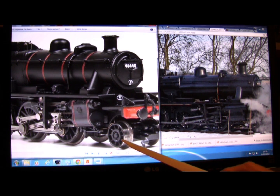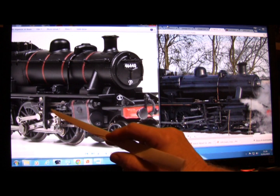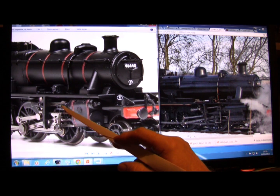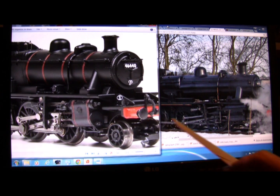Obviously the valve gear on something in N gauge, there's got to be a lot of compromises, but we've got the main support, that looks representative. We've got the reversing gear linkage, that looks nicely represented just there. We've got the tiny slide bars showing up there for the valves, and they're showing. There's a rather ugly large nut on the main crank, which is a little bit cumbersome compared to the real Loco, but that's only to be expected due to the scale.